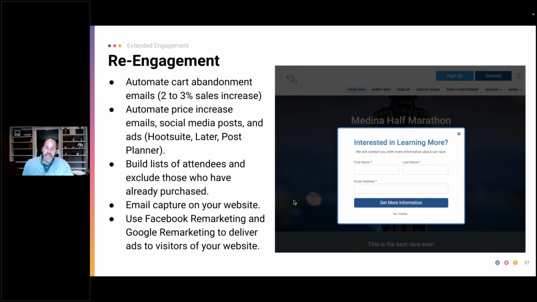You can build lists of attendees that exclude those who have already purchased. That's an incredibly powerful way to have a dynamic list that you're not constantly updating in Excel, right? So I can have my list of 30,000 people that I upload as a custom list. Those are folks that I've gotten over the years as people I market to. But then I can say include that list, but exclude everybody that has currently registered. That way I am not sending communications out to folks that have already committed to run my race, but I'm getting everybody else on that major database, and it's in real time.